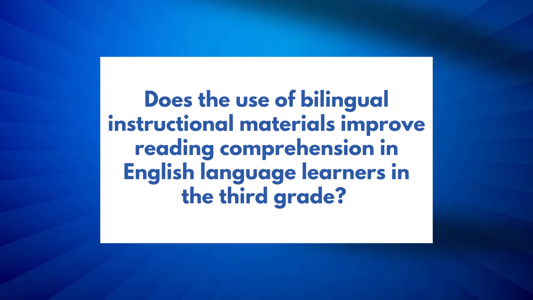All right, so let's bring this discussion into the real world by examining 3 well-crafted research questions. These examples will help us see how a question's specificity, relevance, feasibility, and action-oriented nature can significantly shape the effectiveness of an action research project. Question 1. Does the use of bilingual instructional materials improve reading comprehension in English language learners in the 3rd grade?